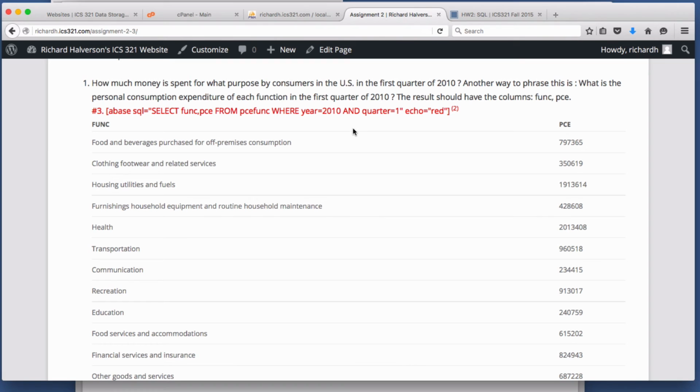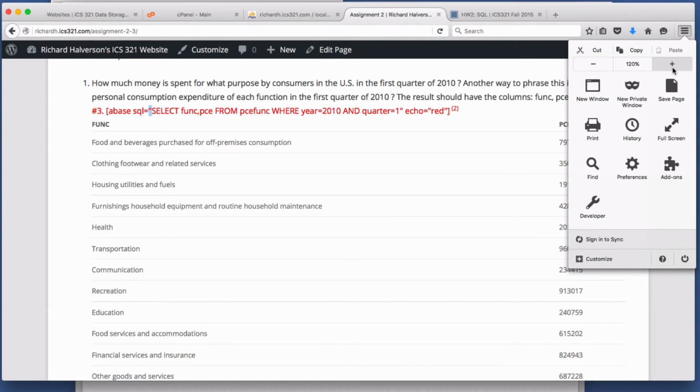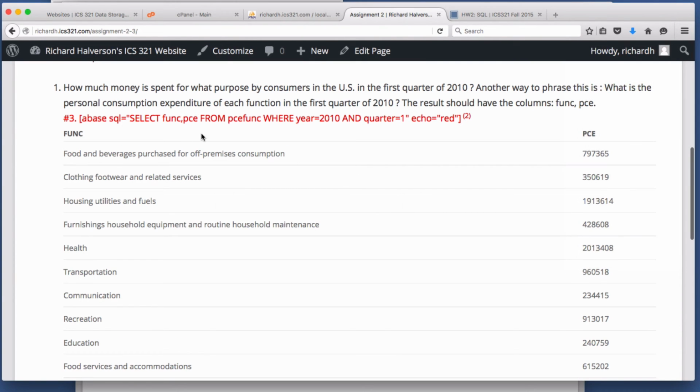Now, it's possible that you get the funny quotes here. It's possible that when you write your SQL statement, it instead puts smart quotes, where these curve to the right and these curve to the left.